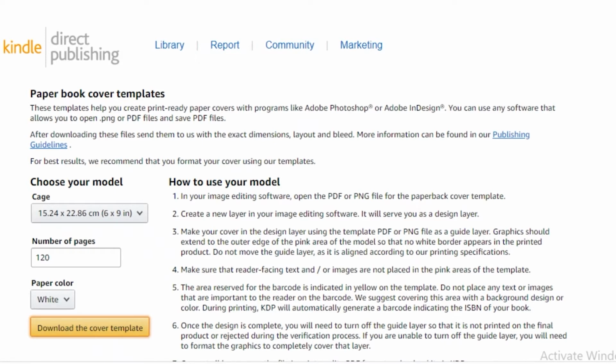Now once you download this, it's going to be a zip file, and you're just going to extract that, and that's going to be like an image that's going to provide you a template for you to design over. So that's going to provide you like a size guideline, and it's very helpful to use this instead of just estimating it, because you can really mess up the dimensions of your book cover if you don't use this template.